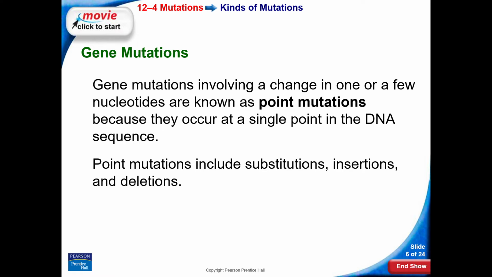Now, because they're only happening at a particular point in the gene, it might sound like, well, that's not going to be that bad. The problem is when you add things to the sequence, or you insert something that's not supposed to be there, or you take something out, you change the message. Kind of like having the word cat and taking out the letter A, you have CT, which means something completely different, which in genetic language means you're going to have a completely different sequence then, and you're going to have a completely different protein produced.